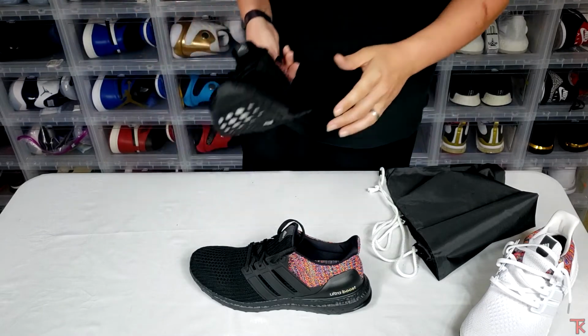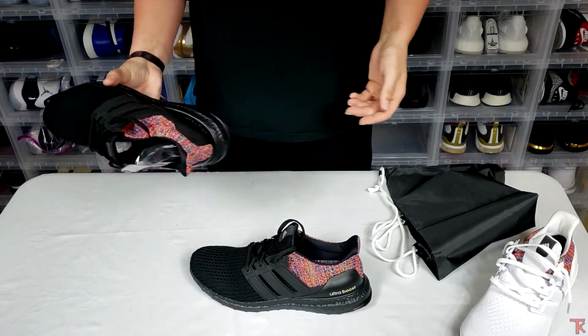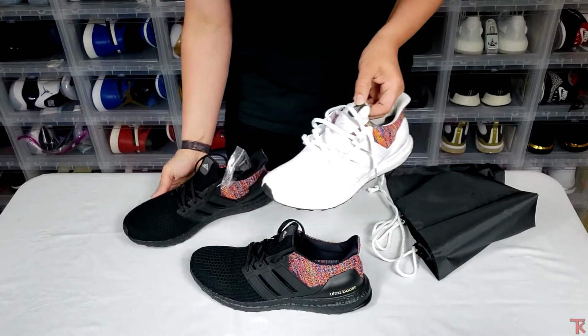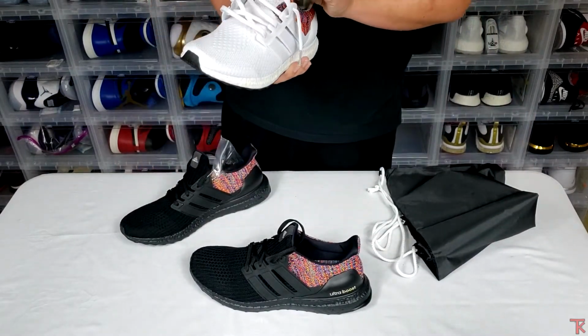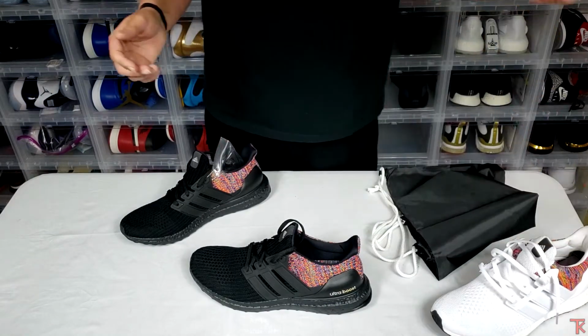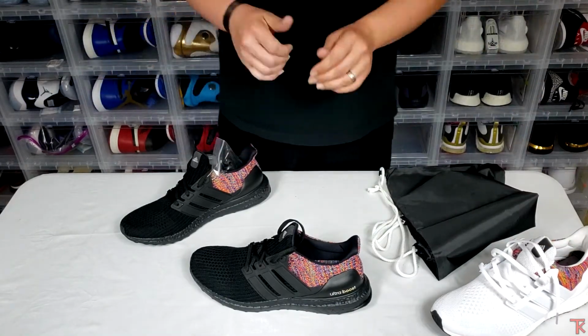Comfy, looks good. Everybody, when I wear these, everybody's like, oh dang, look at those. Oh, those are bad. Where'd you get those at? So definitely got to get them.